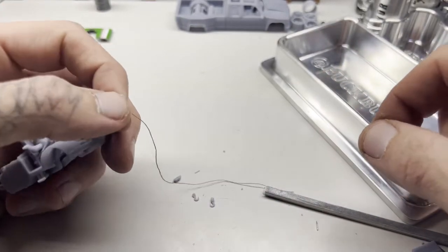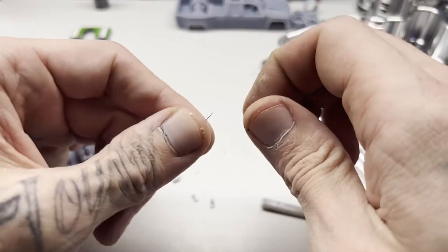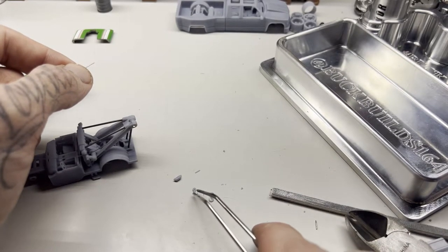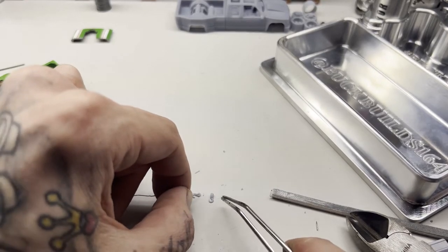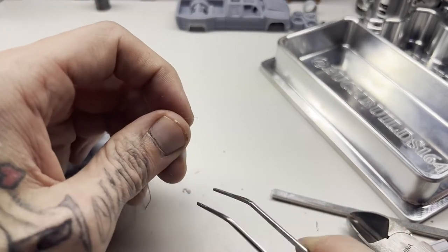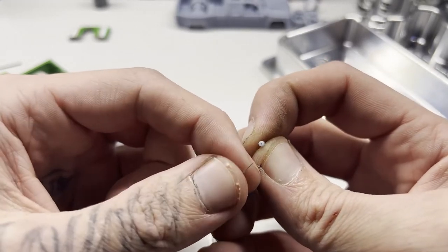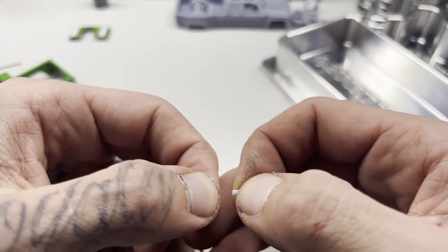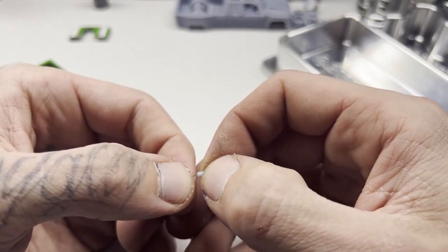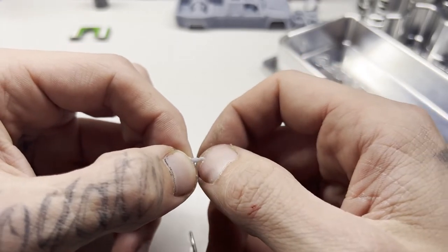This part you'd wind back up into your tow truck — I'm not going to do that on the video. Pick out which hook you want to use. If you use the traditional one, put your string through, tie a knot, and double knot it so it doesn't come loose. I typically like to use the sleeve-style hook — it's a cleaner look and you don't have to worry about knotting it. Take a toothpick, drop some super glue inside, push your string in, and make sure it dries so it doesn't just pull right back out. You'll end up with just that little hook at the end of your string.